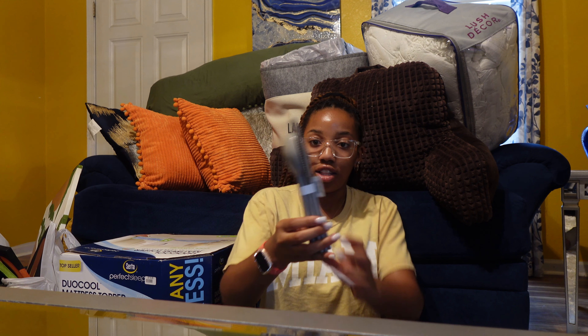Also from Walmart I got the Mainstays cookware set, because I was the one out of all my roommates getting cookware. It comes with a saucepan with a lid, another saucepan with a lid, a Dutch oven with a lid, and a skillet — all different sizes. That's more than enough because, let's be realistic, what cooking are we actually going to do?